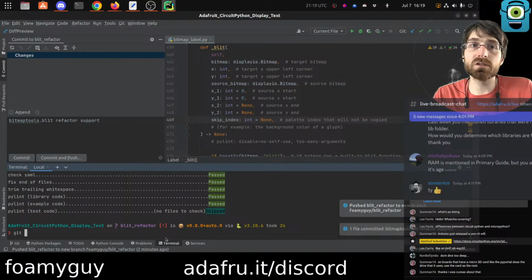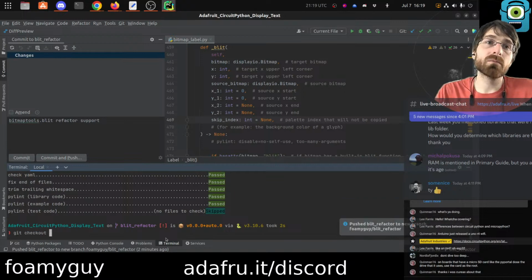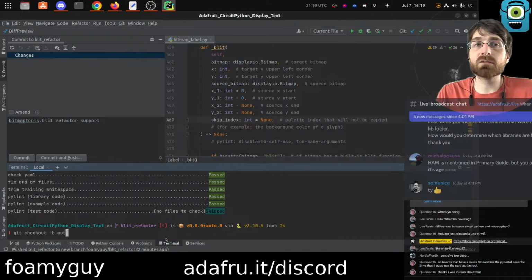So let's go git checkout new branch outlined label from. Do I want to, I mean, ordinarily we would go from main.